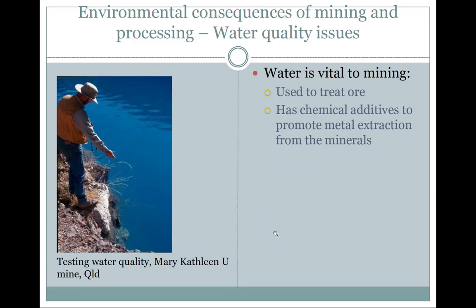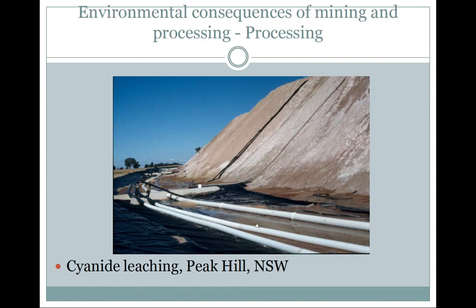So this is where water comes in. It is vital to mining. They need lots of water. It's used to treat ore. It has chemical additives to promote metal extraction from minerals. We create large tailing dams that may have impact onto surrounding waterways. So water quality becomes a very important aspect of mining processes.